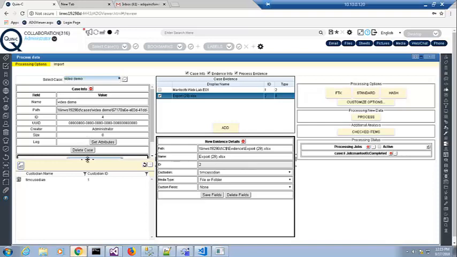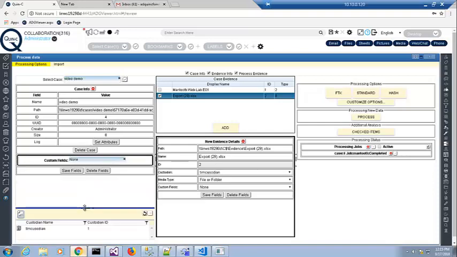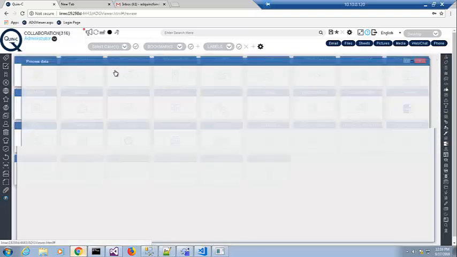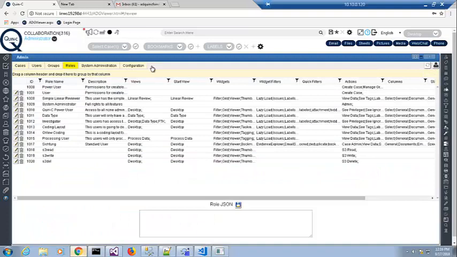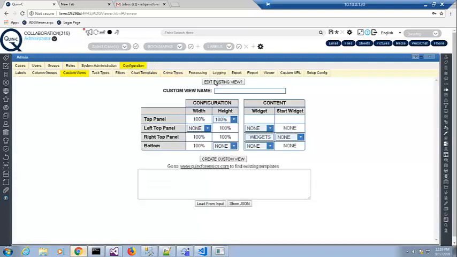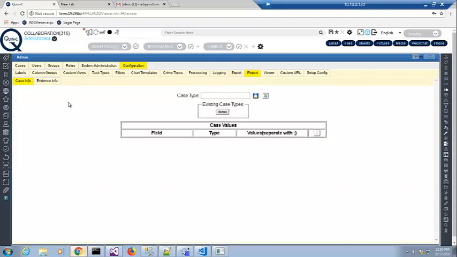All right, the next thing I want to explain is additional data. Additional data can be added to the case or to evidence. And to do that, you come here and you select custom fields. Custom fields are set up in your admin widget under report, and they're under report because these are fields that can get reported on. I'm not sure that's the most intuitive place for them to be, but that is where they are. So I'll show you in configuration, come here to report, and you can create fields for case and evidence.